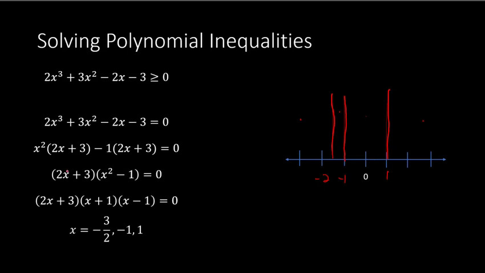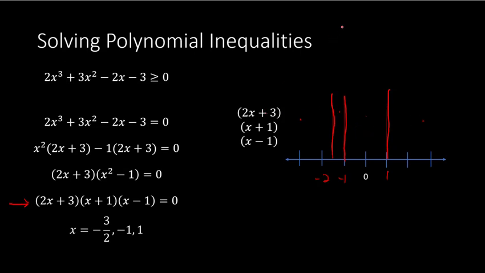Now what we can do is look at each of those factors that we had. So right here, where we had 2x plus 3, x plus 1 times x minus 1, let's write those on the side over here. This is one approach we can use: we take a look at each of these factors and determine what the sign is going to be in each of these intervals. So figure out is it going to be positive or negative in each of those 4 locations on this number line.